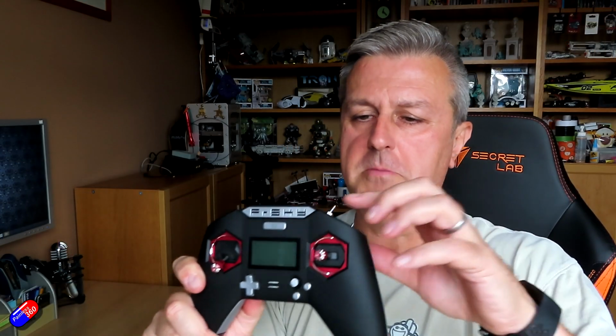But if you're having this problem, order yourself one of those, and then you'll only need a couple of other tools. A little small Phillips screwdriver is all you need. There are 2 screws in the back that you need to open up, and then something like a plastic tool, the kind of thing that you use to open a phone, can be very handy. You don't necessarily need one of these. You can use a flat bladed screwdriver, but you are going to have to get in and actually separate the back off the radio to get into all the gubbins.